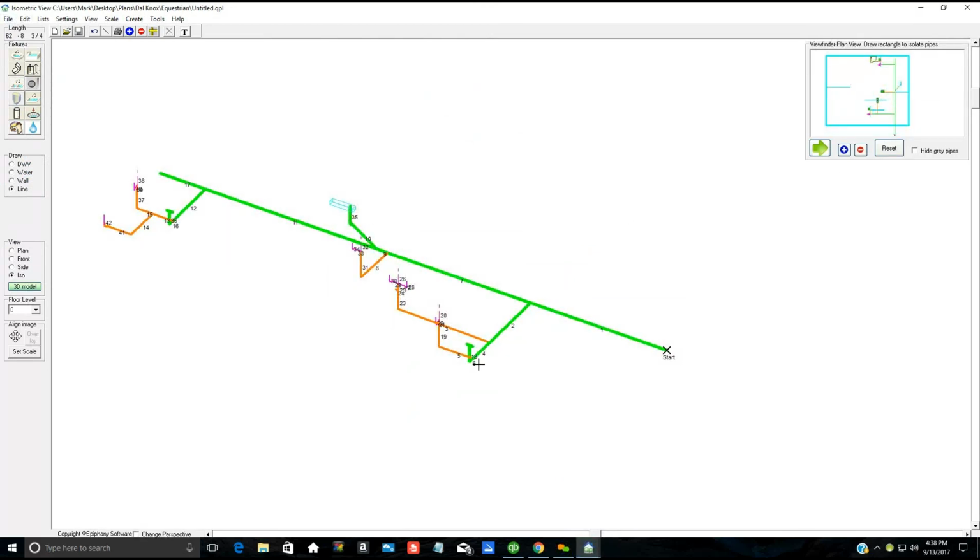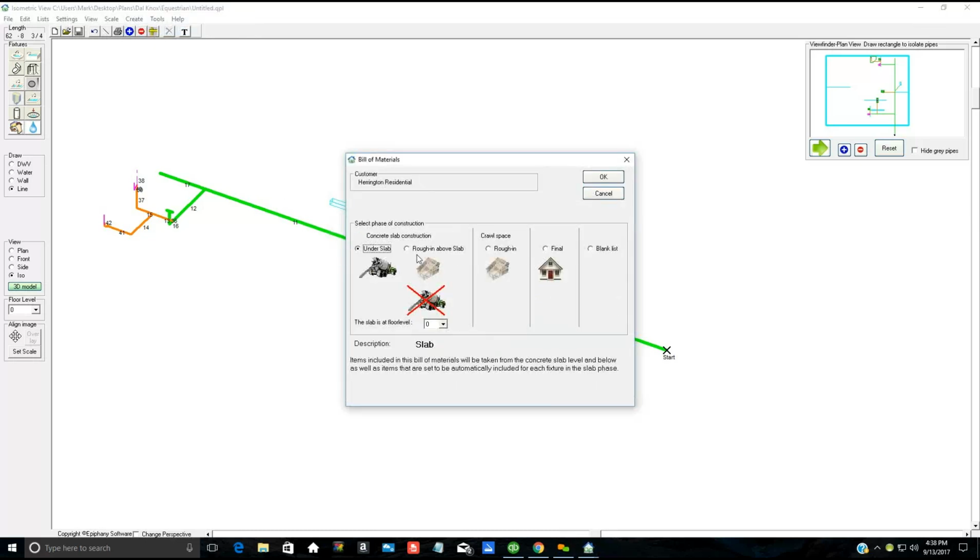So with this and the pipe pre-cut and all the fittings, of course you get your bill of materials. Create bill of materials, select what phase of construction you want to order for. In this case, we're ordering for under the slab, and the slab is at floor level 0.